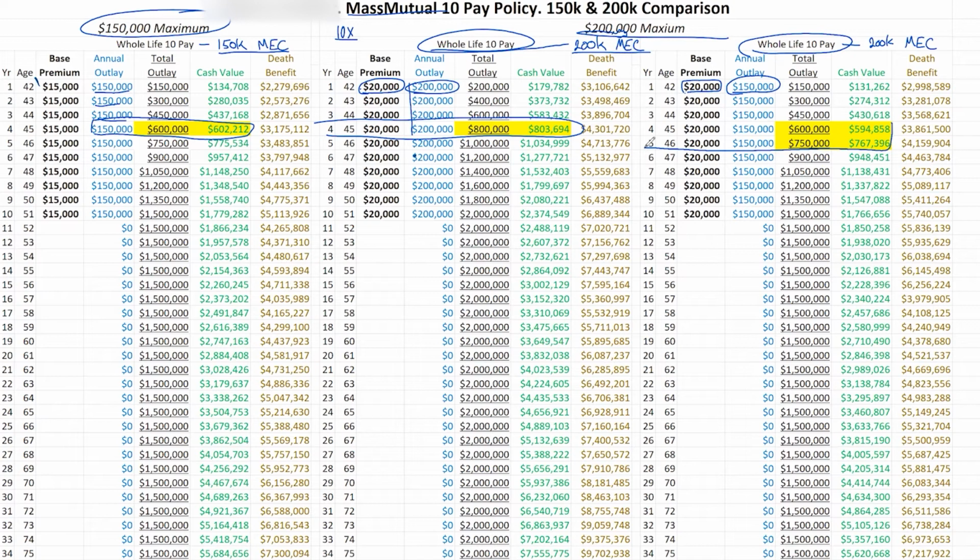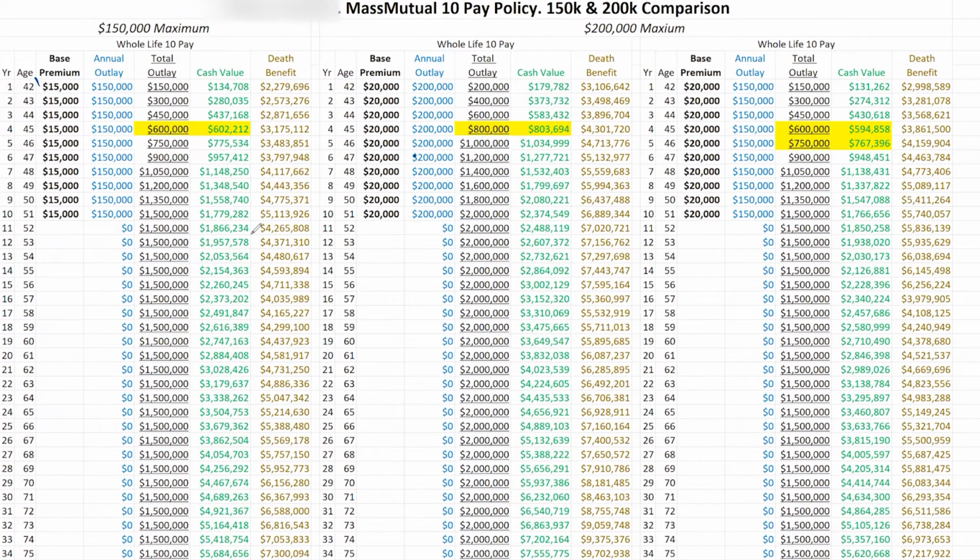And what we can see here is the break-even point is a little bit delayed. Year 10, 1.766 compared to the example on the left, 1.799. So not a huge difference, but I do see a difference in cash value, which is good to see up front, especially when I'm laser focused on the break-even point and other pieces of this. But let's do this real quick, just to see the difference.